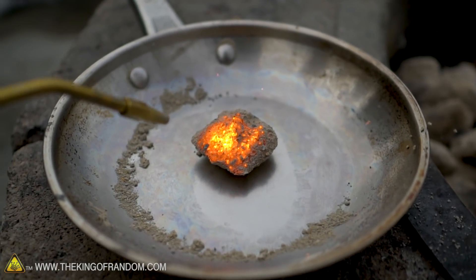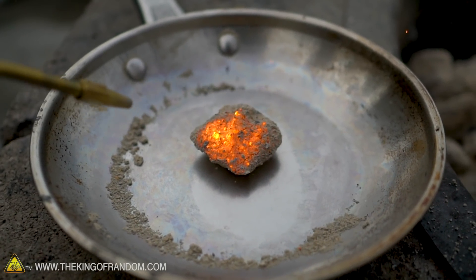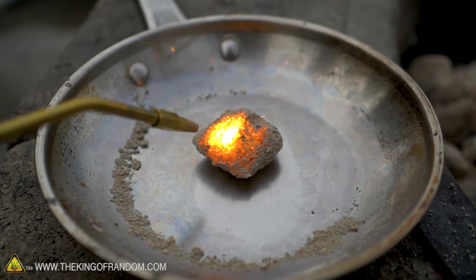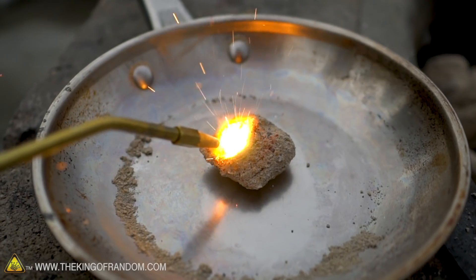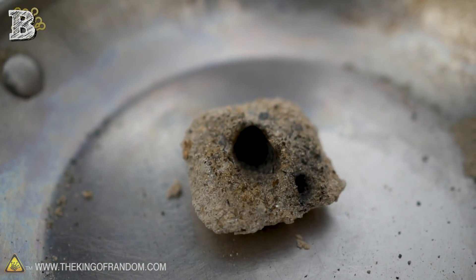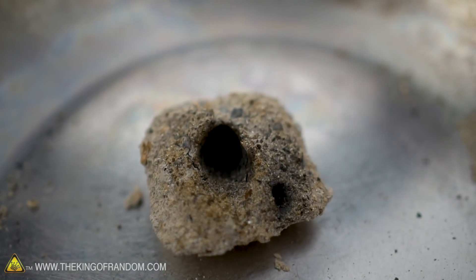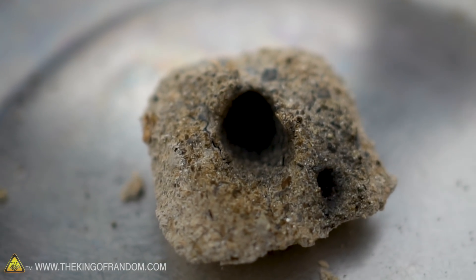You can already see how much it heats the coal up and gets it burning better, but watch what happens as I get the oxygen even closer, making it more intense. This wasn't a brand new canister, but it is now empty — it goes through it really quickly. Look at that: where I was blowing the oxygen right in, it burned so well and intensely that it just tunneled right down through. It also threw sparks a lot — I think it burned me through my glove a little bit.